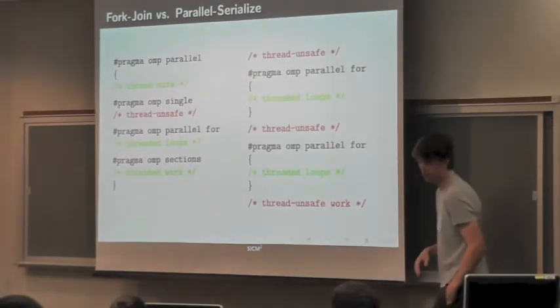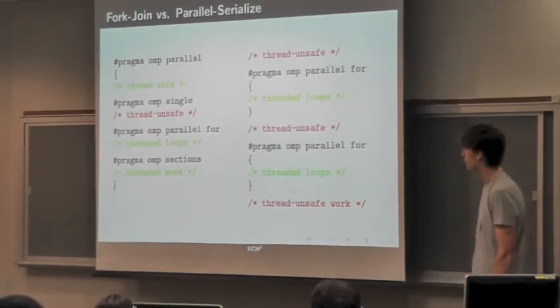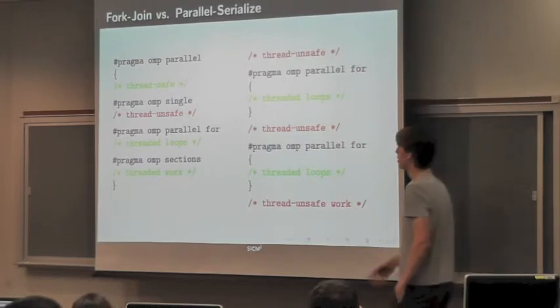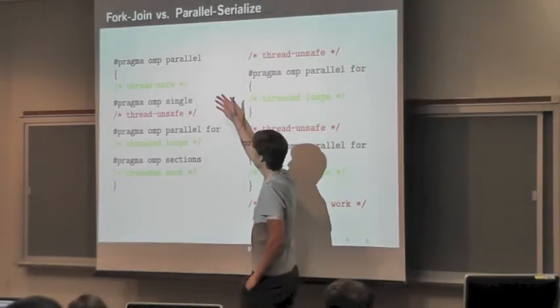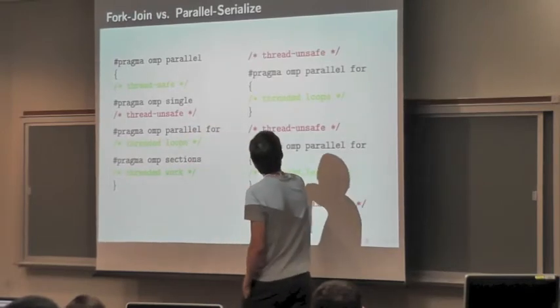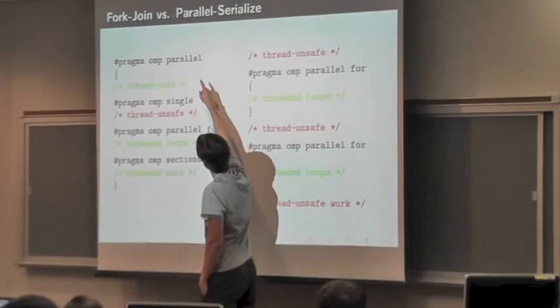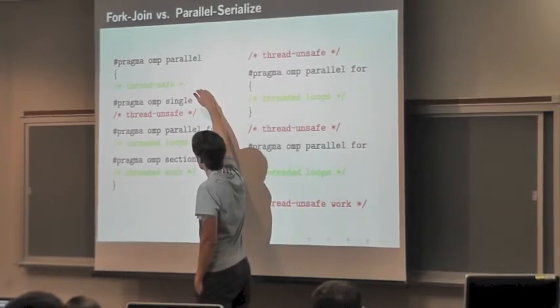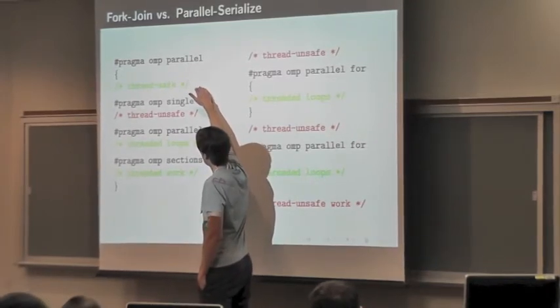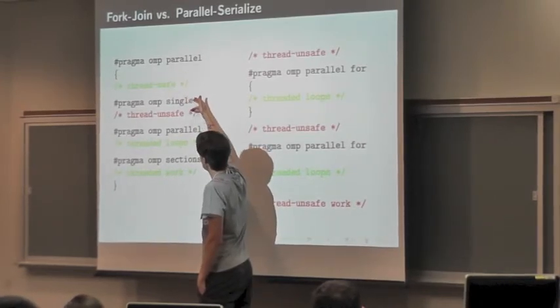All right, so just illustrating that picture in terms of pseudocode. Over here, we run some parallel stuff because it's thread safe. So we open a parallel region, so now we're running in parallel. We do stuff that's thread safe. It might be replicated here because we're not distributing it at all.